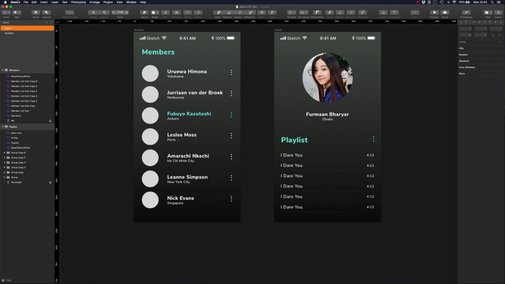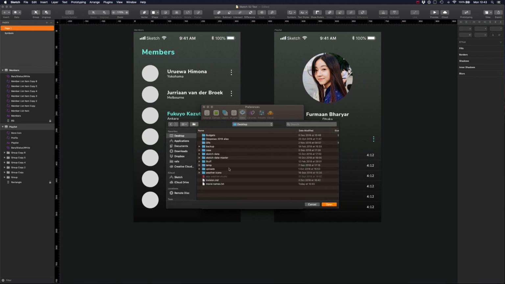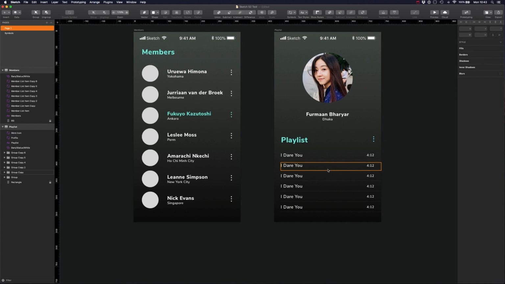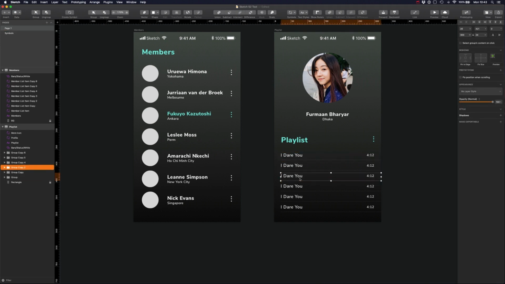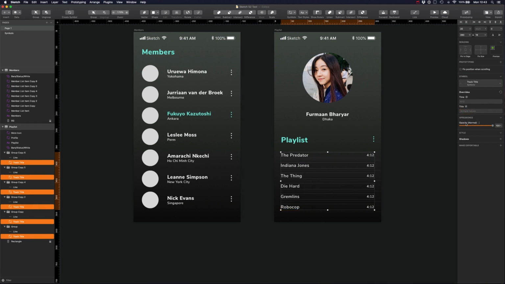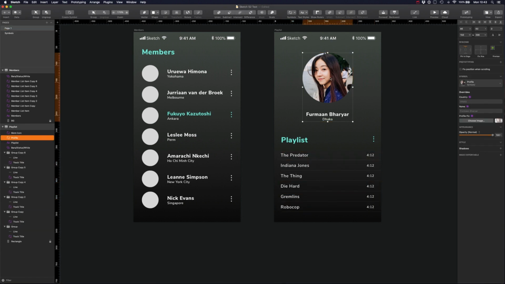Movie names. I can go to Sketch, Preferences, add data. I'll go to my desktop, and it should be here. Okay, so now I can use this to go to this group here. Actually, let me open this because I had created a group for all of these. And I can go to title and I can choose movie names. So now this will fill with information from my own source.